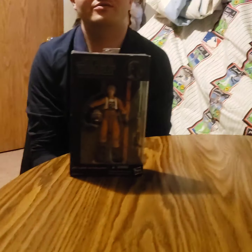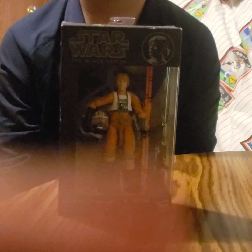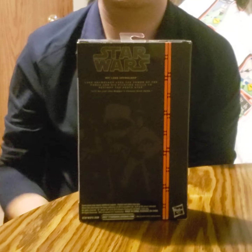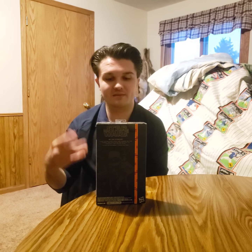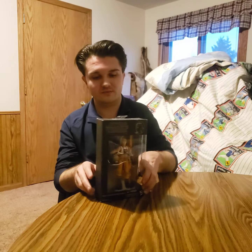Our favorite and final pick is Luke Skywalker from his Episode 5 outfit. This was also a first generation Black Series issue, and it's the first figure — it's number 1, as you can see on the back here. It says number 1, Luke Skywalker. Essentially, in the first generation it's just the first wave of Black Series products that Hasbro chose to make, and the first issue is just the leader — the characters they thought were most important to get out there first.